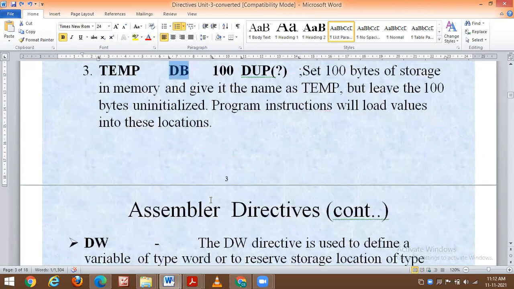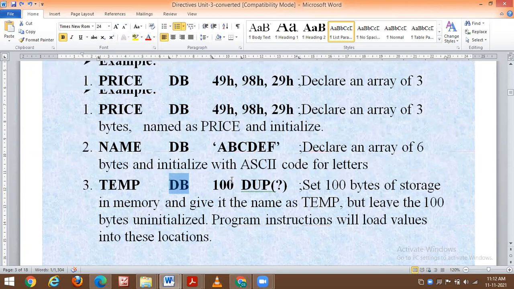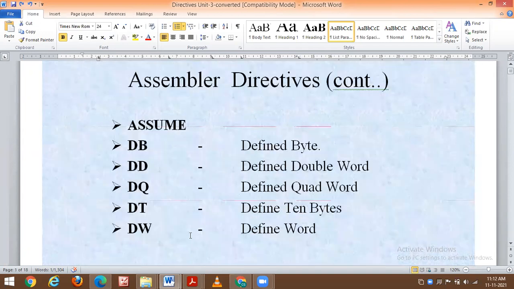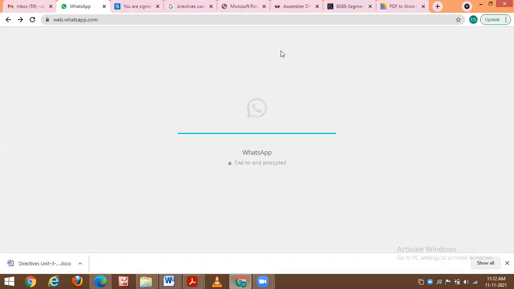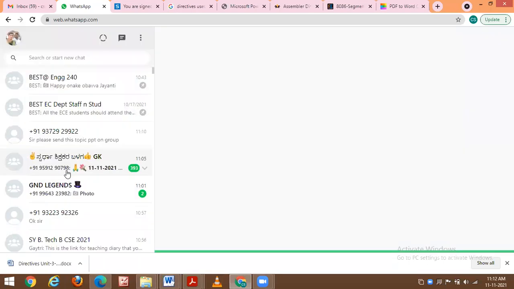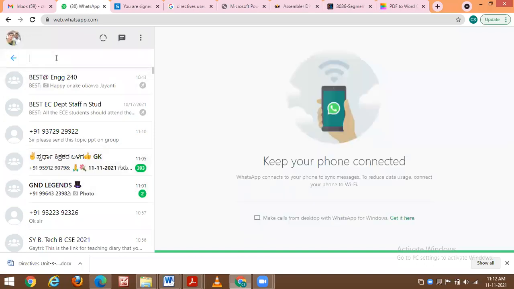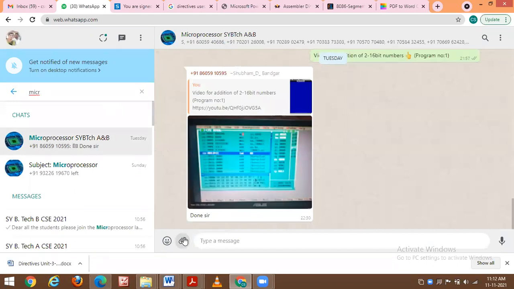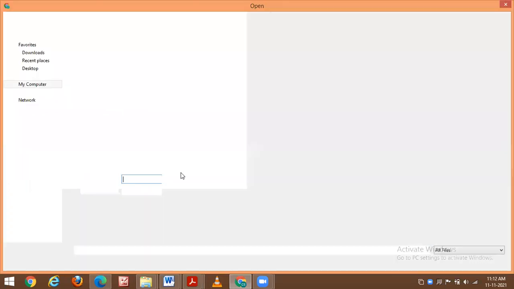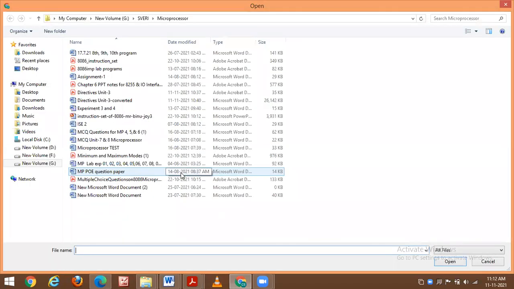So next one, DW, as per the list. Okay, it takes time to open WhatsApp. Fine, in the microprocessor group. Okay, that is documentation.